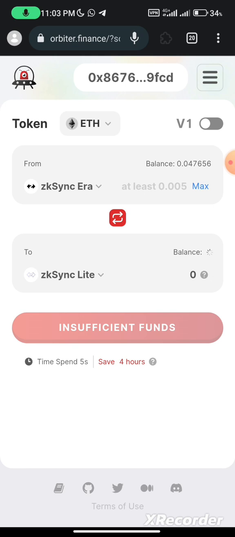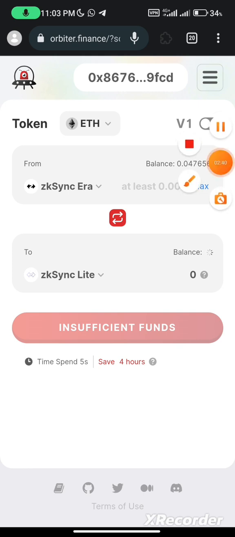Actually, it's not user friendly because there are not a lot of apps there. So you can go there and do just one or two things, and then you can bridge out your money and send your money out.